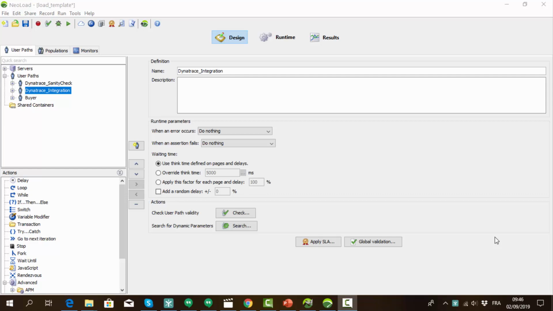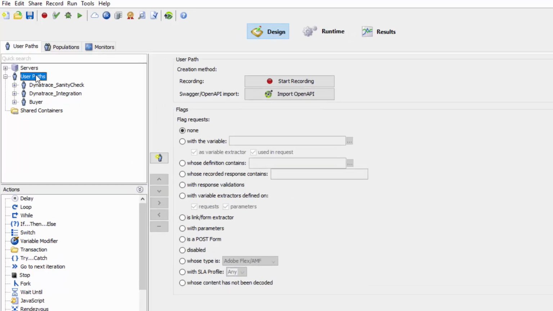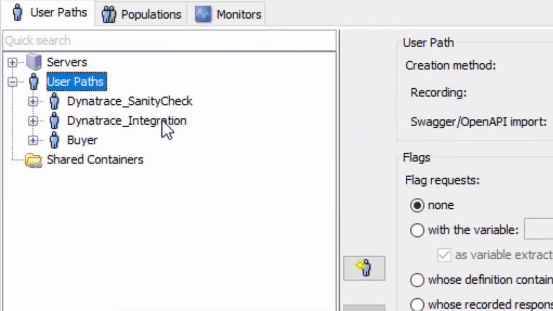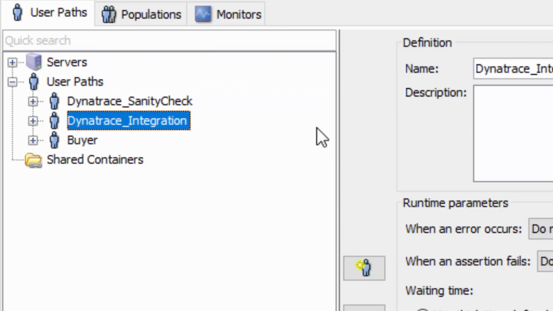Now how to utilize it with a test. So the concept is very clear. The idea is you're going to run your users, 100 users for example, for a 100 virtual user load test, and we are going to add in parallel to those users an extra virtual user for the Dynatrace integration. So to do that, you will obviously need to create a new fresh virtual user, so a new user path in NeoLoad, and here it's already done. So the user, I have named it Dynatrace_integration.